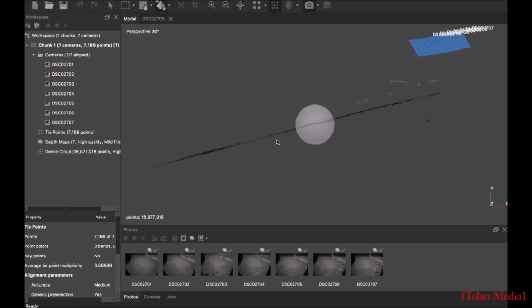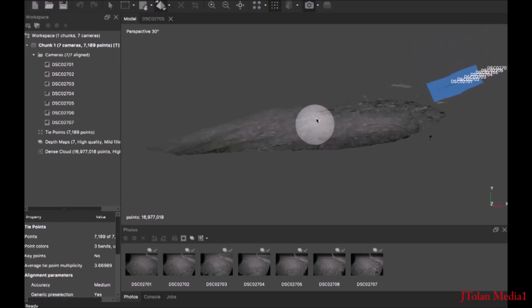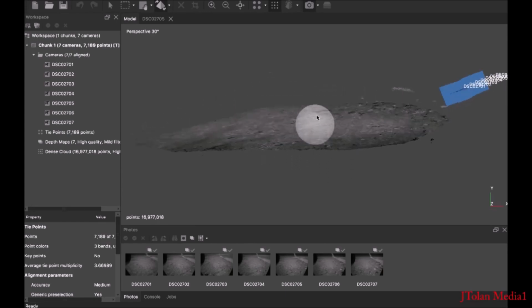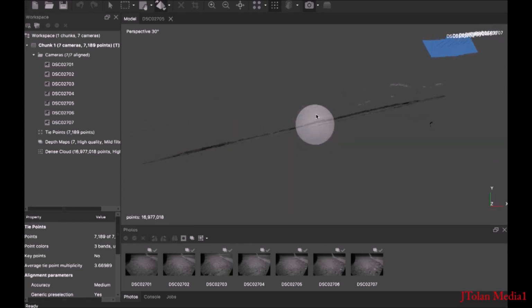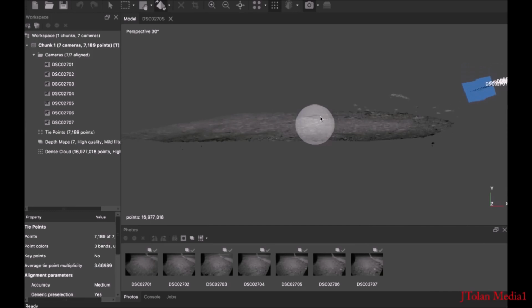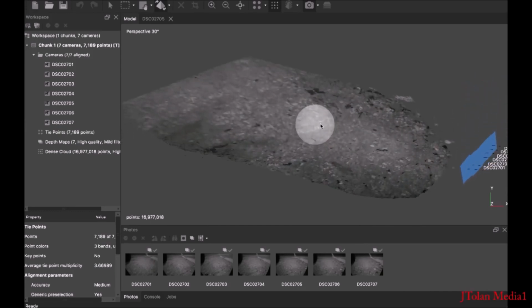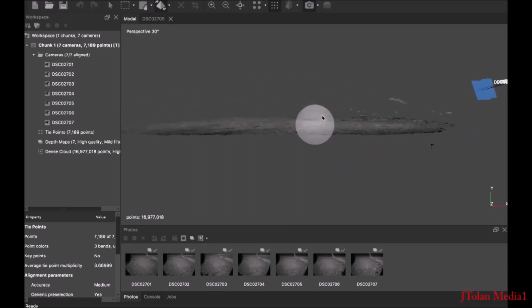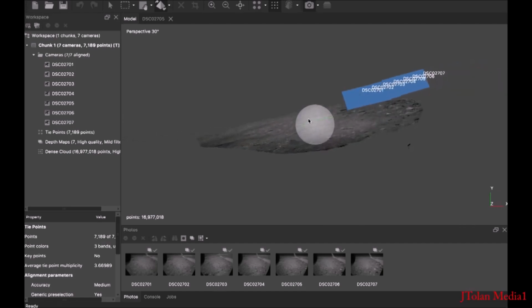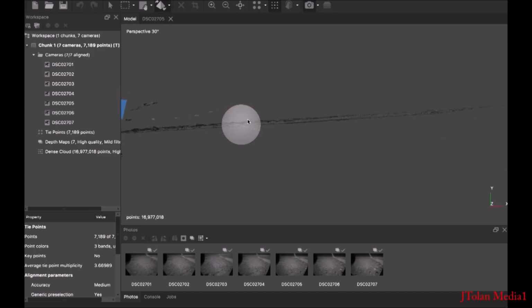Okay, so the processing is done, and now we have this dense cloud to work with. Wow, look at that. Whoa. You can even see the clouds. Now there's an artifact underneath it, right? The black thing. But by and large, all the data points seem to be accurate. And it even picks up the clouds. That is so cool. Yet look how flat that is. Wow, that's incredible. But look at that. Look how flat that is. Oh my goodness. That is incredible, folks. Yeah, look at that. See?